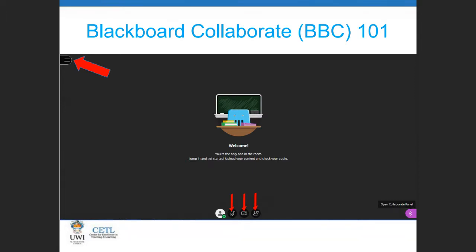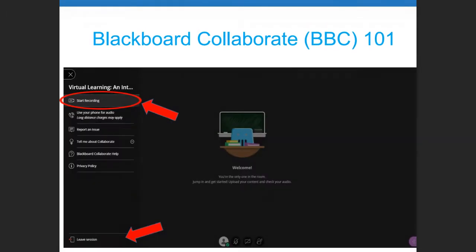But basically, I'm just going to show you where it's at to record a session. It's at the top left side, and then you would see this menu, Start Recording. But with the new updates, you would also see a button on the right side to record, just a little pop-up box. But if you don't see it, you simply go to this side. All right? And you don't have to click this arrow to leave the session. You could simply X off, just close the window. All right, or the tab.